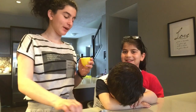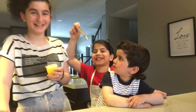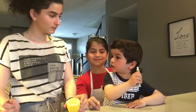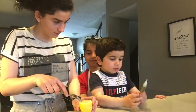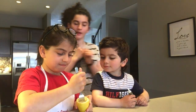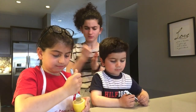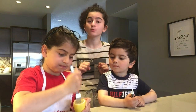For the next experiment, you're going to need lemon, baking soda. Okay, you'll do the color. Do you want to do this too? Okay, all you have to do is punch the lemon with a fork so you can get all the pulp and the juice. Because currently this lemon is a little bit dry and crusty, but as you slowly punch it, it's going to get softer and mushier and have more juice.